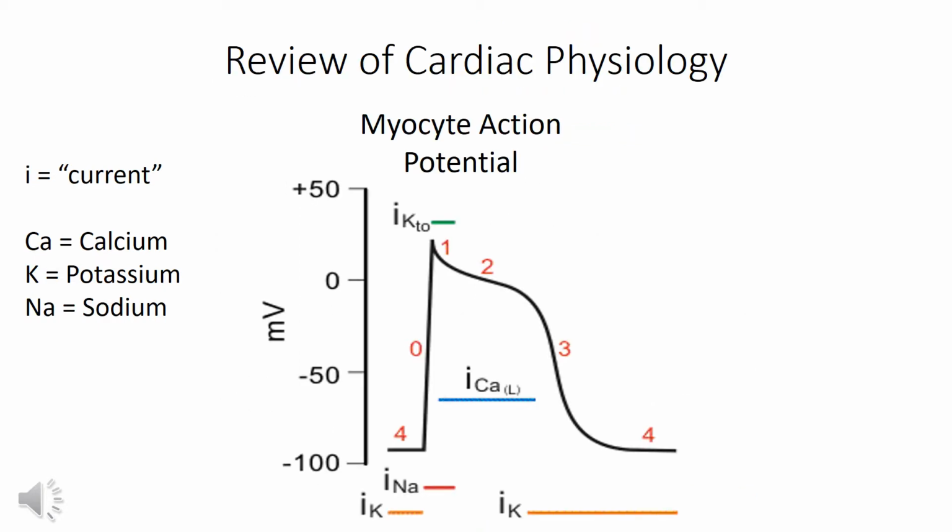Myocyte cells are the muscle cells of the heart that are stimulated by electrical activity carried out by the nodal cells. These cells are also known as fast response cells because of the very steep slope of their depolarization phase, shown here as phase 0, on the left portion of the graph. The resting membrane potential of myocytes is around negative 90 millivolts and does not vary like nodal cells do. Note that this phase is a straight, steady line.